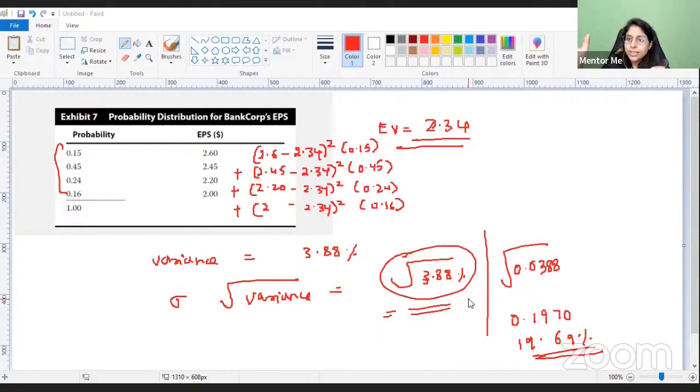I just have a little confusion regarding when we convert it into decimals, calculate, and finally multiply by 100 to get it in percentage, we are getting 19.69. So shouldn't we get the same amount if we do not convert it into decimals and do it directly? But do you know what the challenge is there? I think the challenge must be with this 3.88%. The exact answer will come only by converting it into decimals, directly it probably won't come. Why?